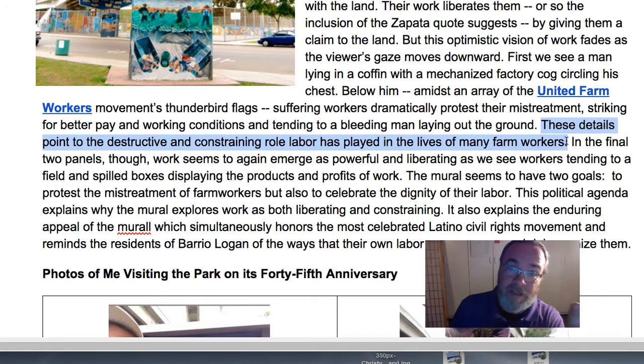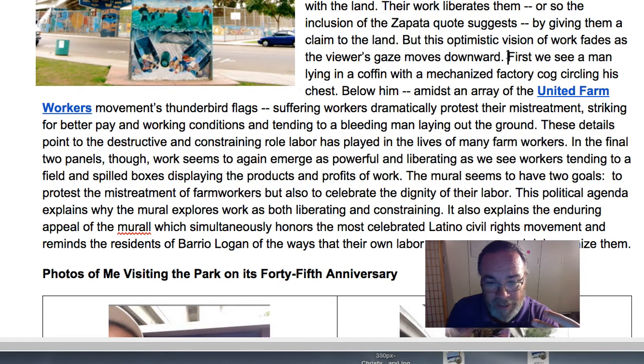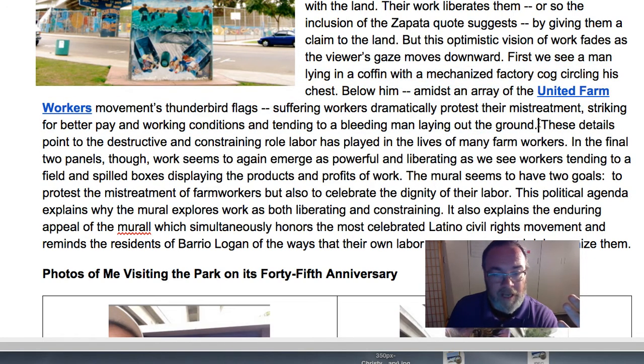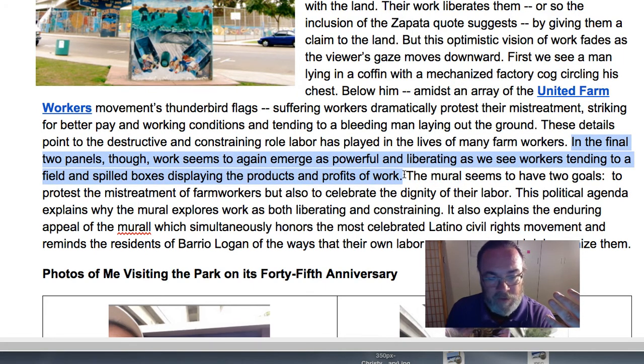So that's what we want to be doing. Here are some details that I think are interesting and important to my claim. Here's why. Here's what they mean. That's the way we're going. And if you notice, when I'm presenting the details, I'm also kind of interpreting them already as we go along, right? Some of the language in these sentences that present the details is also interpreting them. Let's look at one more. There's a comment here about the final two panels of the mural and what's in them.